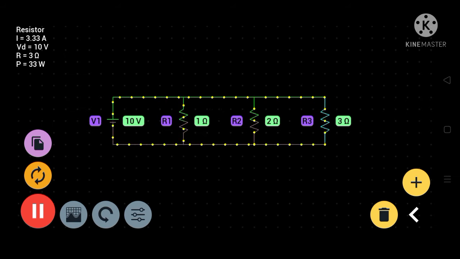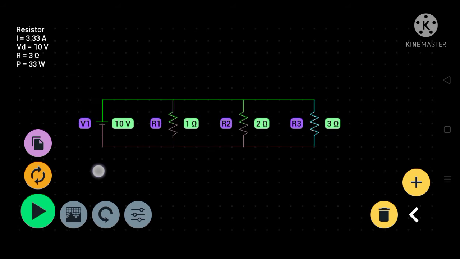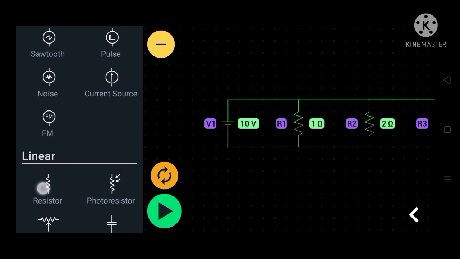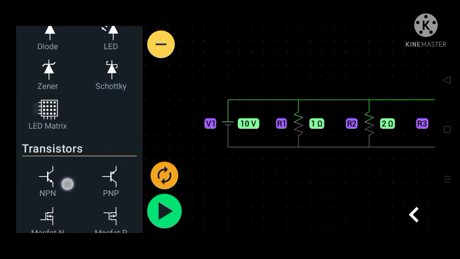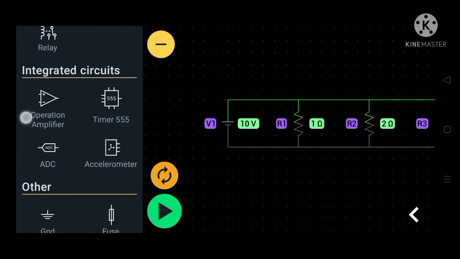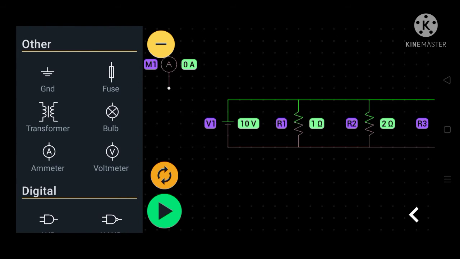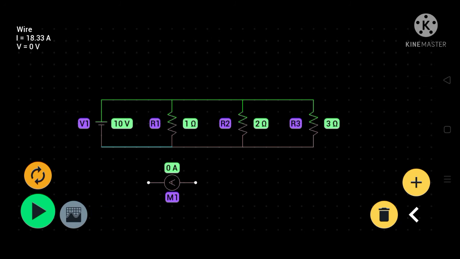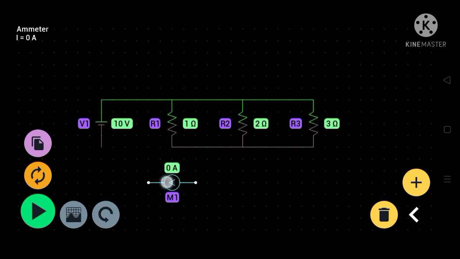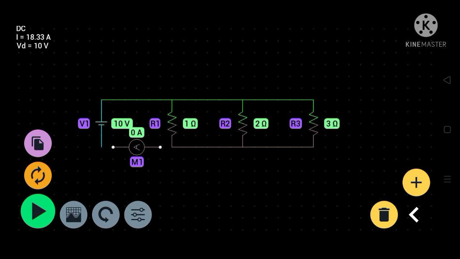So in this task, we can see the concept of the parallel. Let's use the ammeter, then connect it in a series way. Let's delete this one, then add this ammeter.